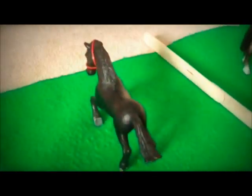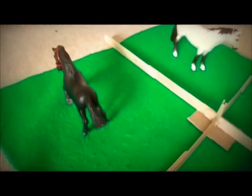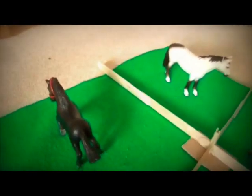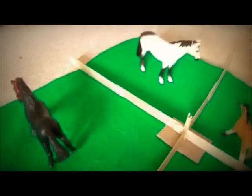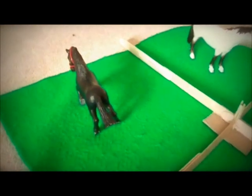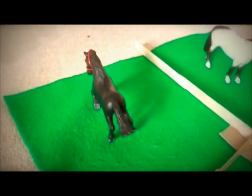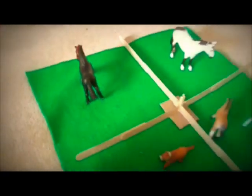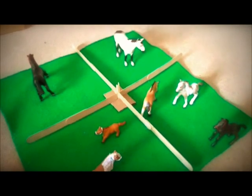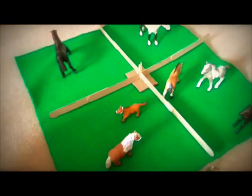And here we have Storm — he's our Morgan Gelding. His show name is Storm Morning, and he's out here because he gets a bit agitated if he's in his stable for too long. He can't go out with the big boys because they may trample him — the big boys get on together as themselves, but as soon as you add someone else into the mix, they get a bit upset, so he's out here as well. So this is my Split Paddock, and that is the last thing for the floor. Now we move up onto the bookshelf.